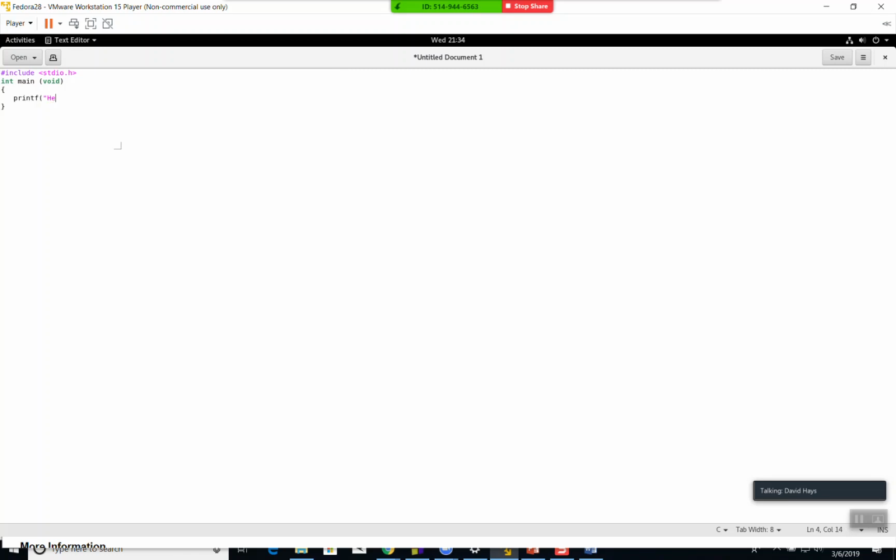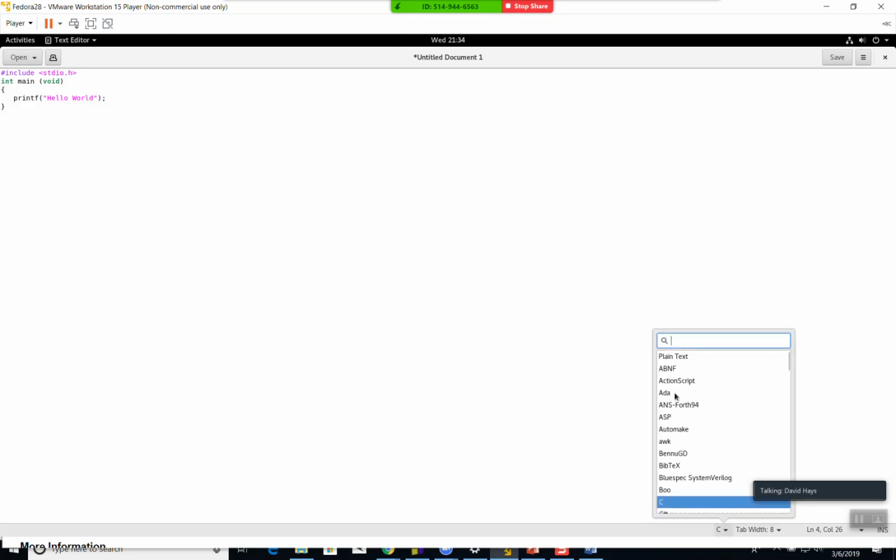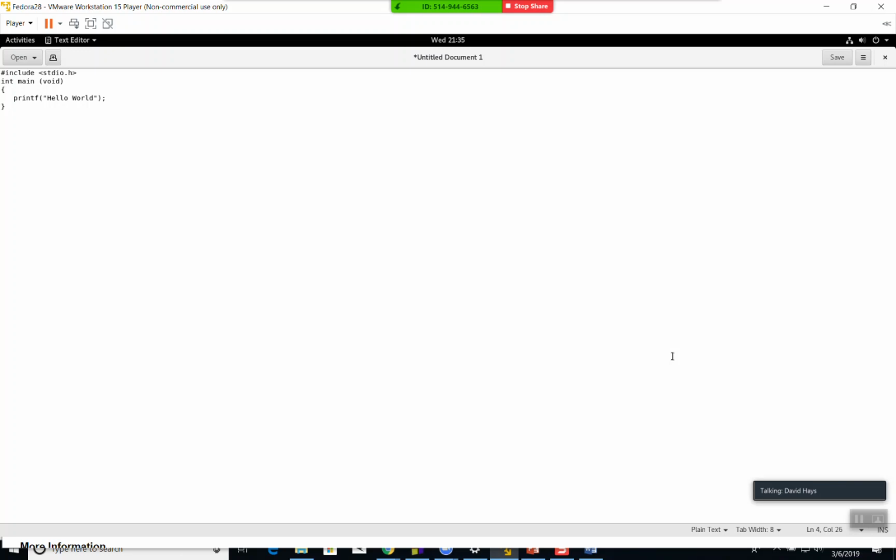printf, hello world. That's C. Plain text. Okay, it does do the coloring for you. So if you are using this, that gives you your coloring. I wouldn't recommend this. I'm going to show you another editor if I can fumble enough to actually create a file with it. But again, the goal is to know how to do text-based, you won't necessarily have a GUI.